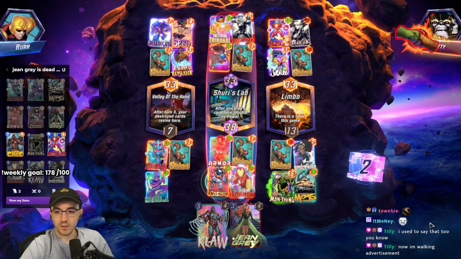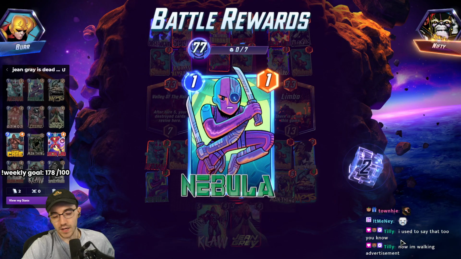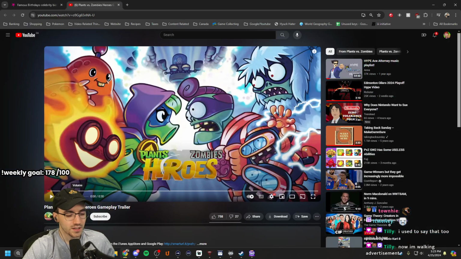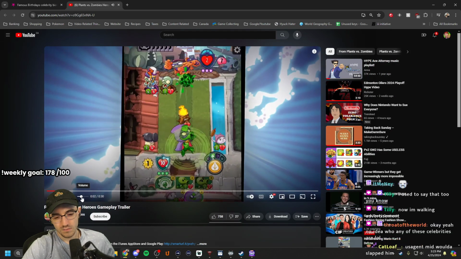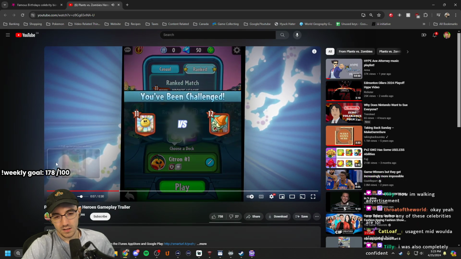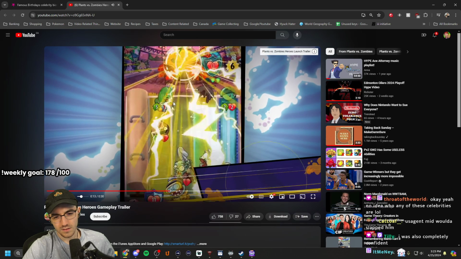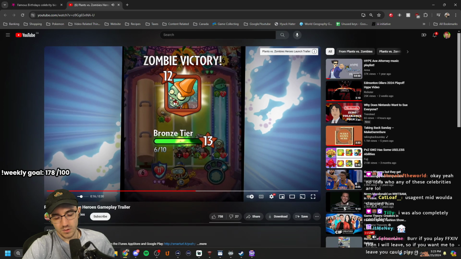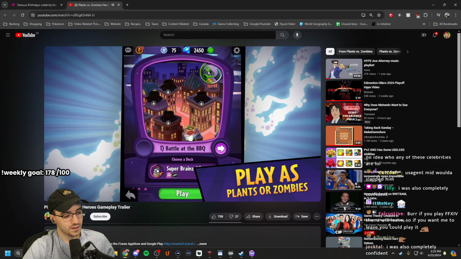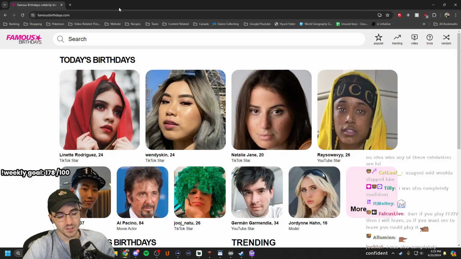Used to say that to you, you know, now you're a walking advertisement. No, I say that with complete confidence. I will never play Final Fantasy 14. I never will. I'm sorry, Final Fantasy fans. I will never play that game. Ranked League? Oh, I didn't even know if I... You were also completely confident. I hope you're going to say I am still completely confident.